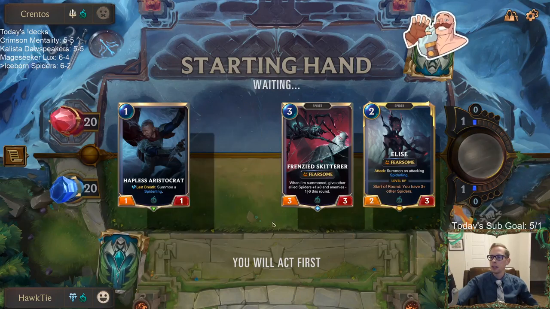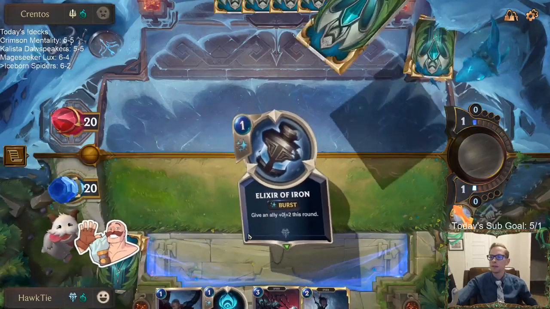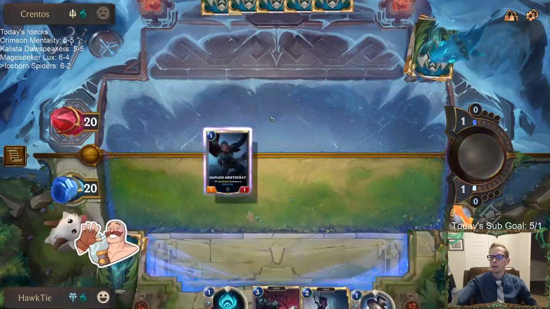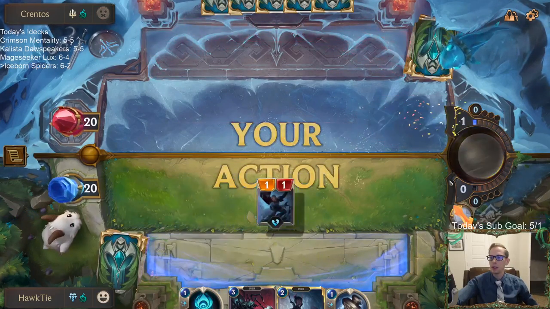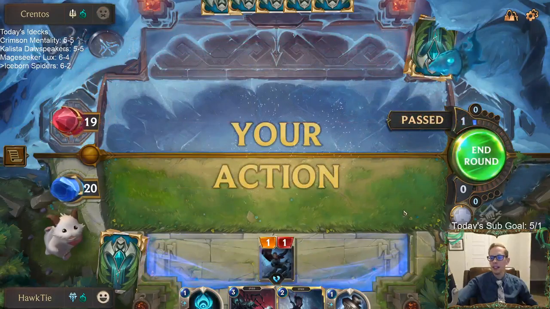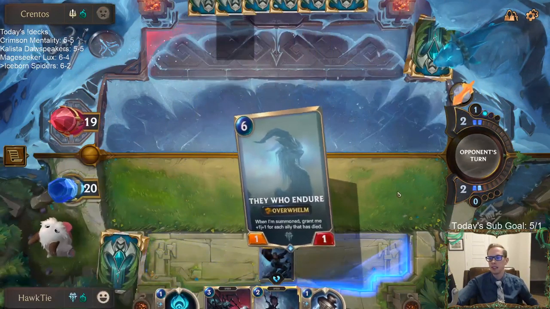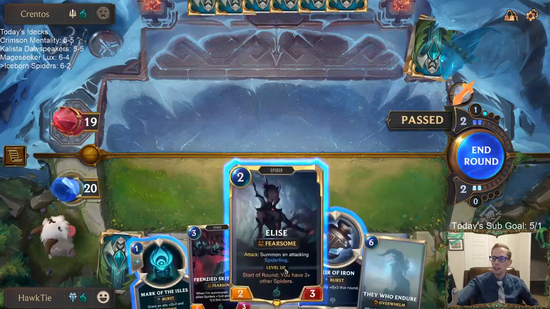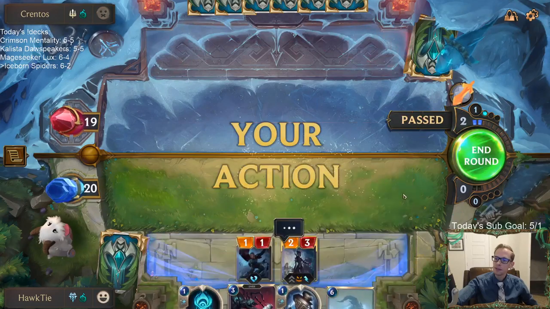Don't need a second aristocrat. Hello. What's that noise? We're gonna haplessly attack for one. Yeah, and then yep. We're playing 6 mana fling. Yeah, atrocity is just fling. So that's our combo. They Who Endure with fling.